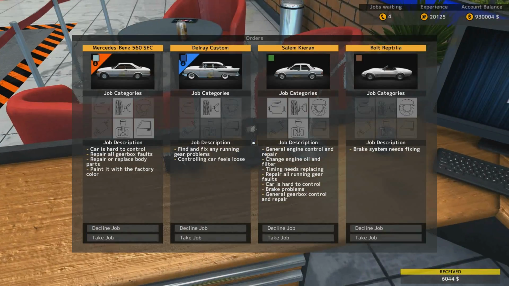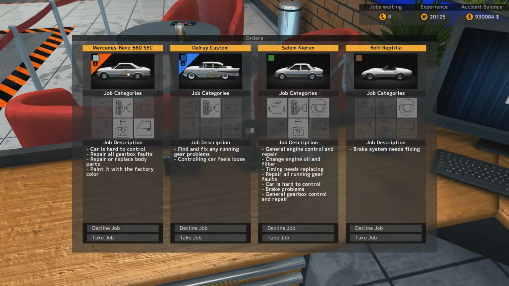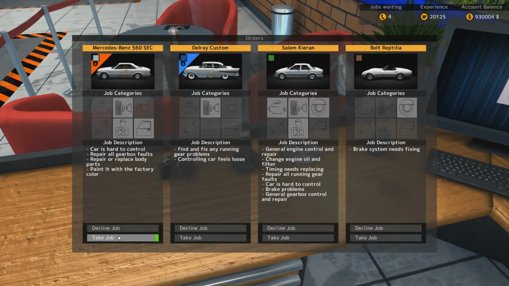And the other car that's in this DLC is the Mercedes-Benz 560 SEC. Now, this was a really powerful car. Hard to control. Repair all gearbox faults, repair or replace body parts, and paint it with the factory color.